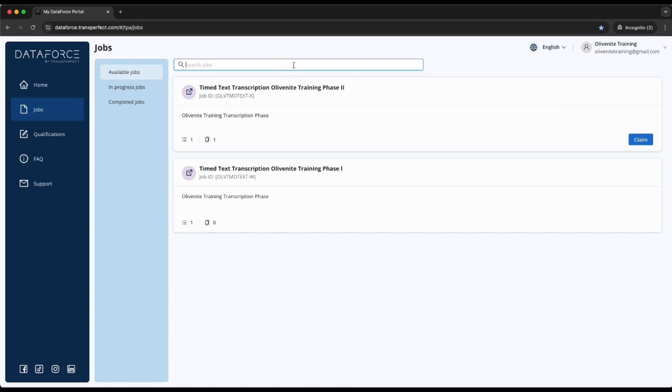Depending on whether you worked on previous projects in Dataforce before, you may prefer using keywords in the search bar to find jobs pertaining specifically to the alumni project. Here, since I only have 2 examples, nothing really new will change, but that would essentially filter out the project specific to the keywords you've entered there.